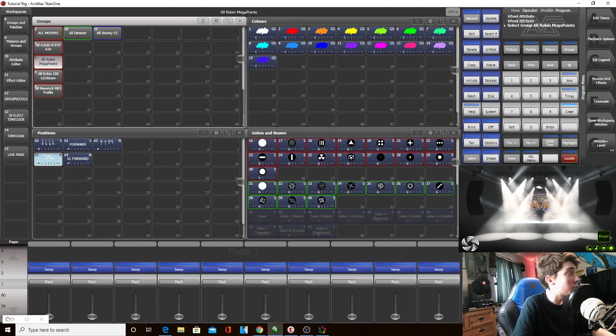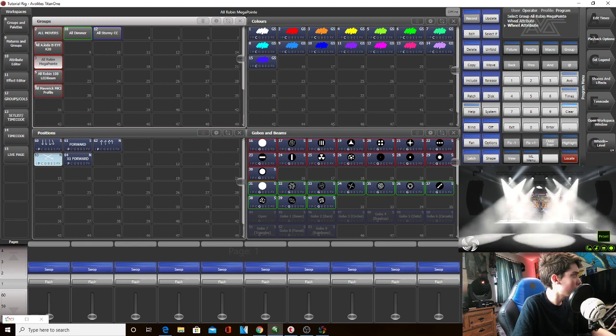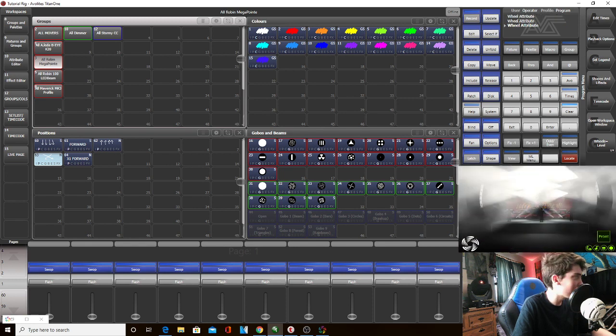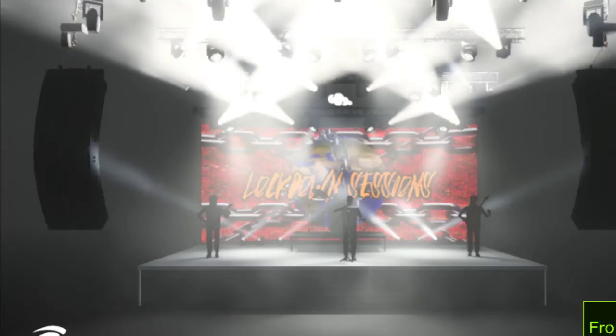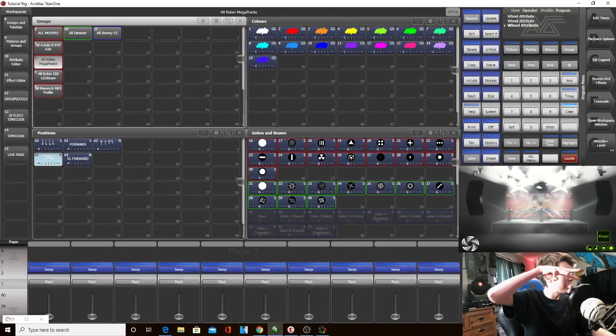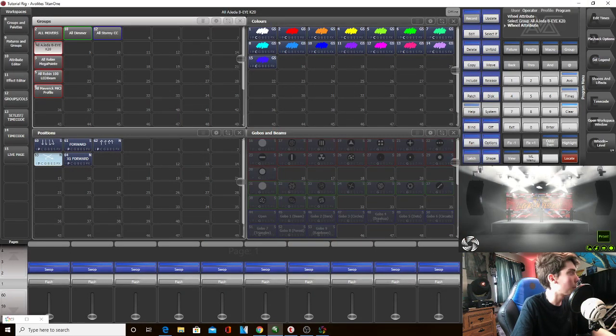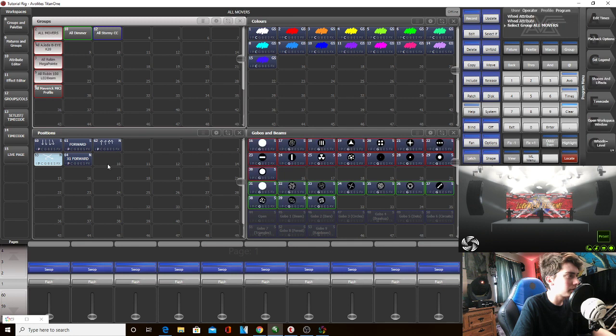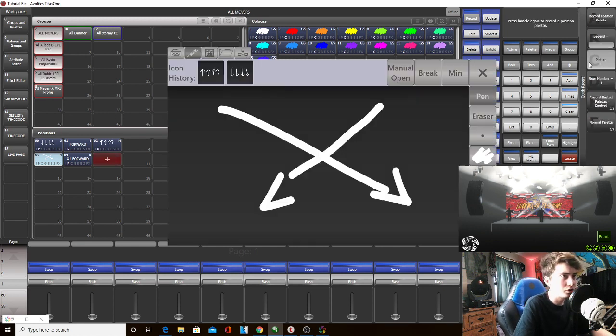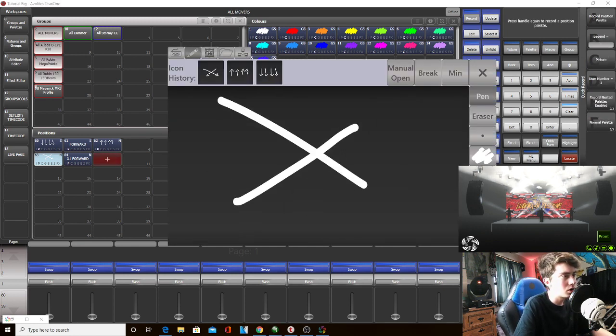The mega point is there's one position I really do want to do as well, and that is a fan position, so you can see how the LED beams are in threes on capture, and I kind of want to make little finger effects. That's one of my favorite positions, I've got to say. So we'll put that up as well, pointing up, there we go, all movers up. We'll just do the cross again with the drawing.